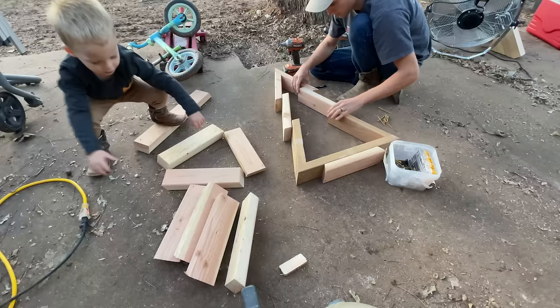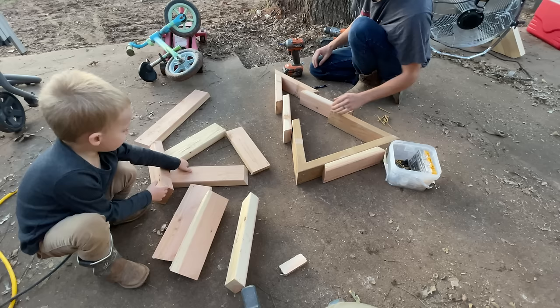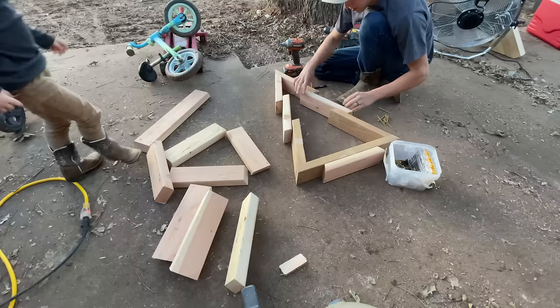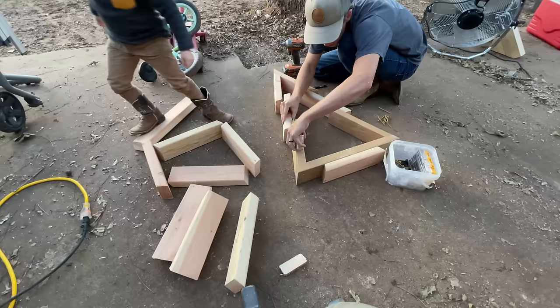Okay, so I'm making a small Christmas tree. Then it goes like that. Okay, then go like that. Then this one goes like that. That looks about right. That one, two and a quarter. Like that. The angel, two and a quarter right there.